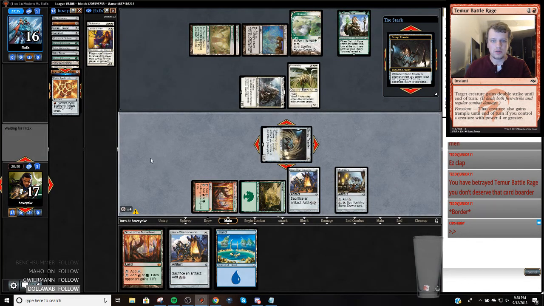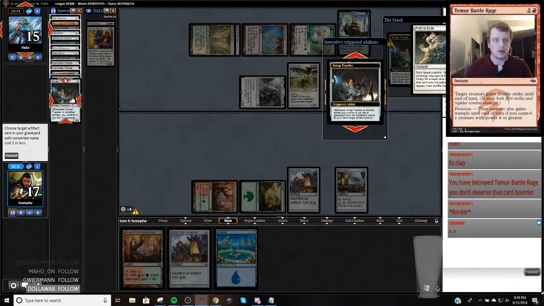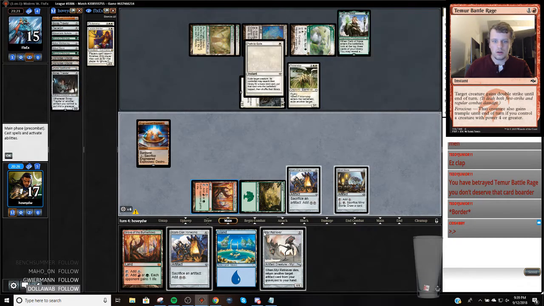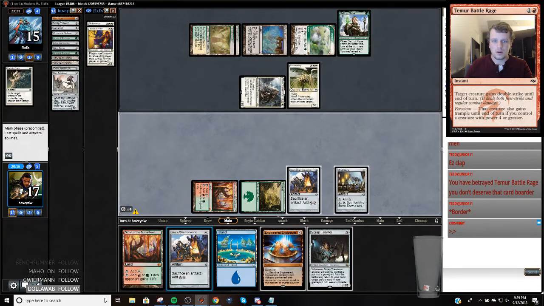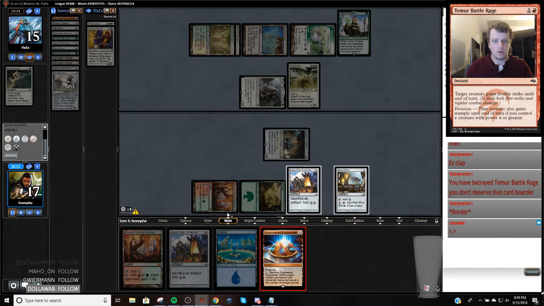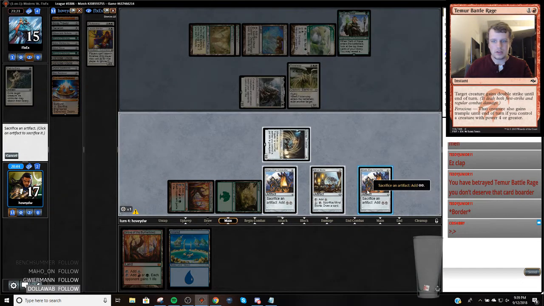Always yield. Sack this. I should have sacked all of this. So this gets back Myr Retriever. So we're still okay here. Myr Retriever gets back Scrap Trawler. Play this. Play this for zero. Sack this. Sack this to itself.